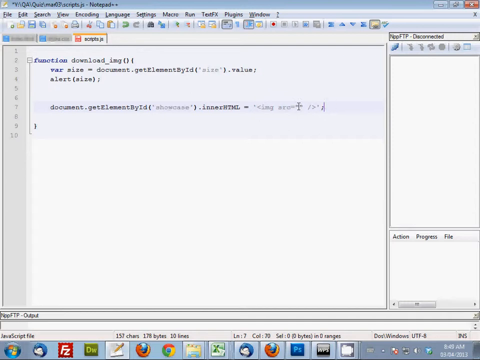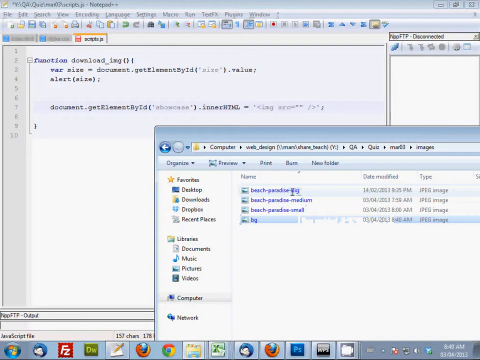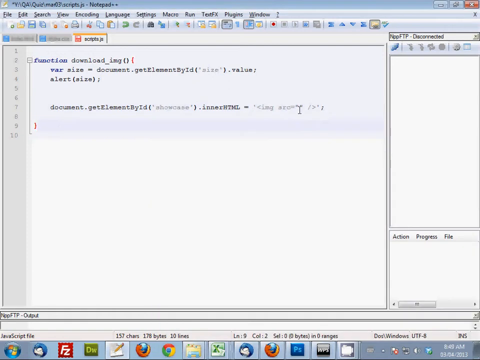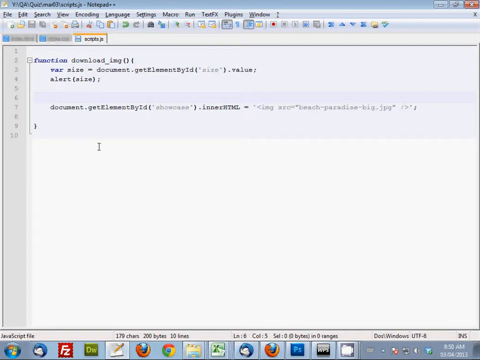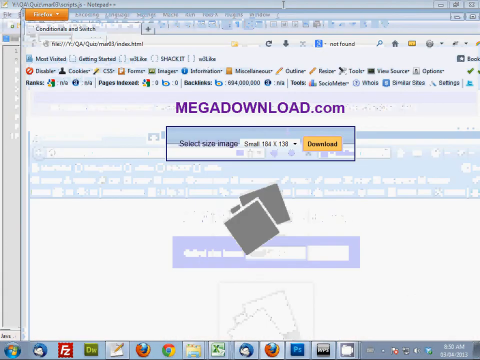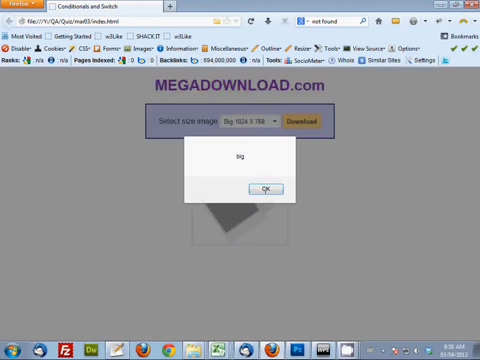Okay, I have a bunch of images here. So let's start by the first one, just to see if this works. So I'm going to insert the big one, .jpg. Okay, so far I am not choosing what image. I'm just going to insert an image, the big one. I'm not choosing the size, nothing. So let's see. It says big and nope, it didn't insert the image, so it's good.